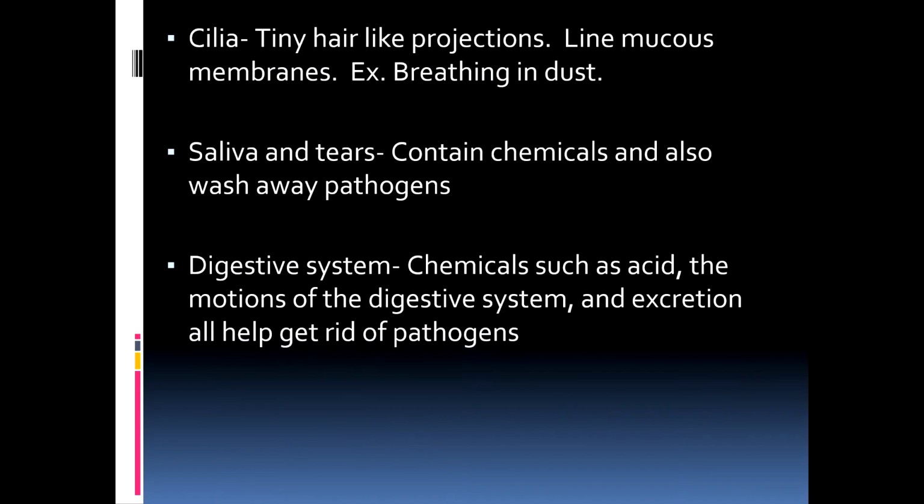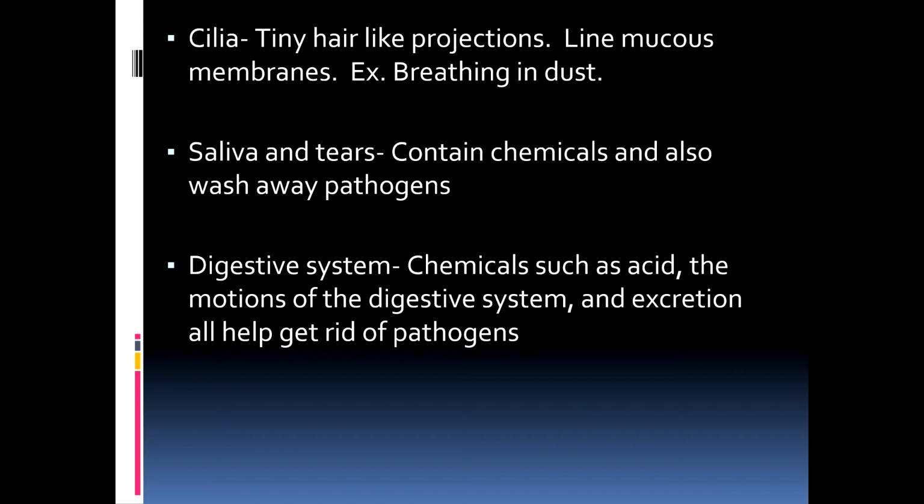And next we have cilia. This is what I was talking about before. This is the only one that is strictly physical. And these are hair-like projections that line mucous membranes. If you think back to freshman year when we talked about smoking and we talked about the lungs and the lungs function when it comes to debris and such that gets into the lungs, the cilia helps to move all of that stuff up out of the lungs and someone coughs that stuff out.